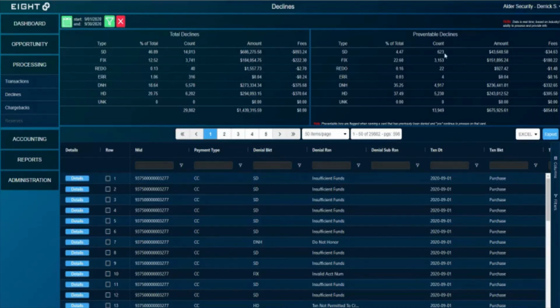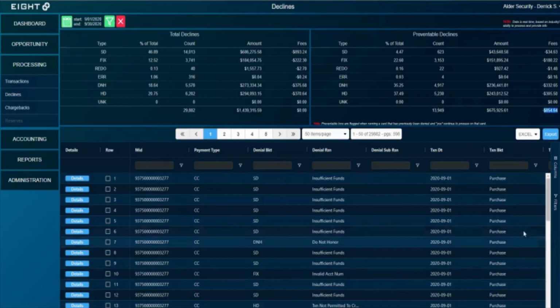Now, one of the things that's scary and important to note: out of the 30,000-ish transactions, close to it, that declined, almost half of those we knew were going to bounce before they even ran the transaction. Guys, the fees on those were almost $1,000. You want to lower your fees? Stop running transactions you shouldn't run. So go after the money you can collect and affect your own fees by appropriately running only transactions you should run. Again, you can't control downgrades, you can't control interchange, but you can lower your fees by almost $1,000 a month if you just stopped running transactions that we've told you not to run.